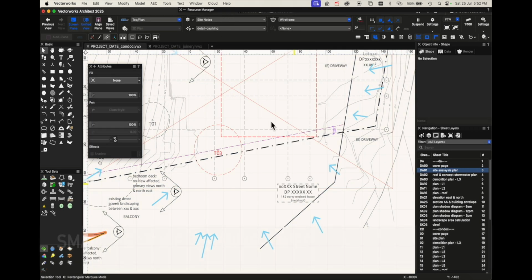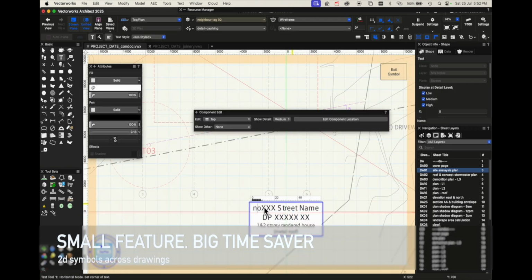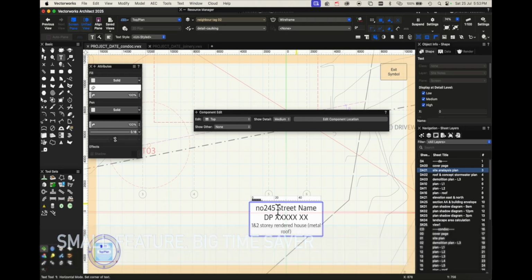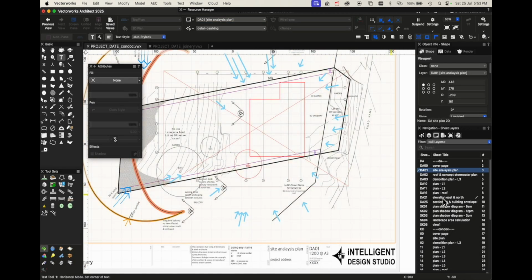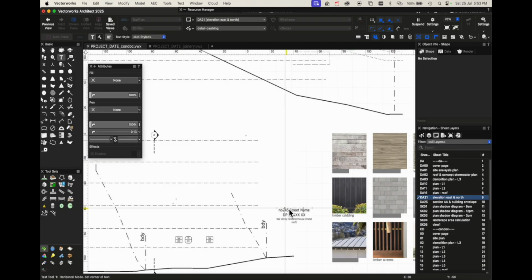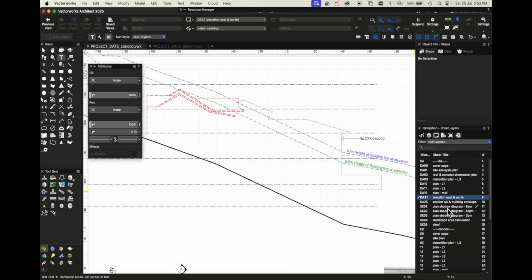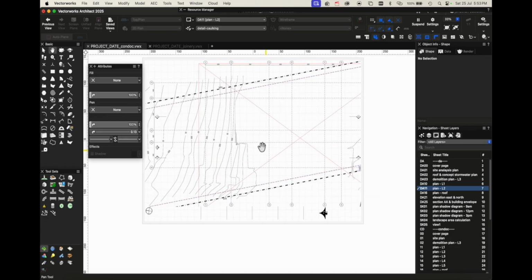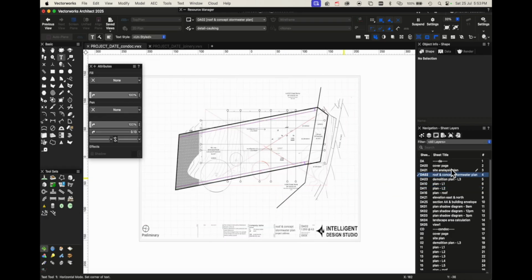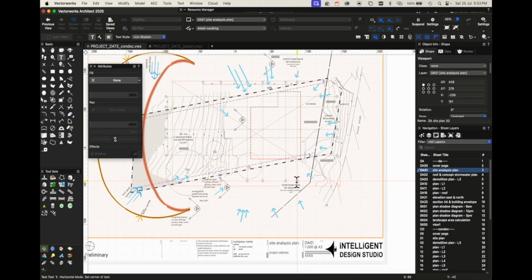Let's say, another tangent, here we go. I want to hype it up. Let's say we want to update this street name. So let's say it's 245. It's a symbol, which means if I go to my elevations, that symbol updates itself across all my other drawings that it's been set up on, which is just a really nice thing. And that would carry across all other drawings where you put that sort of symbol in. That's fun.